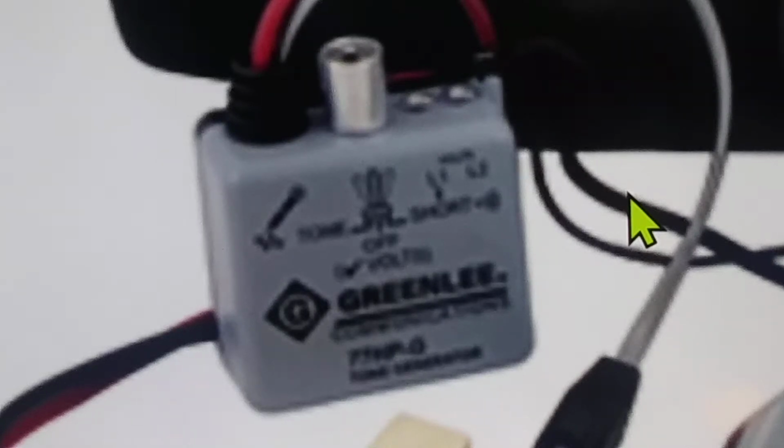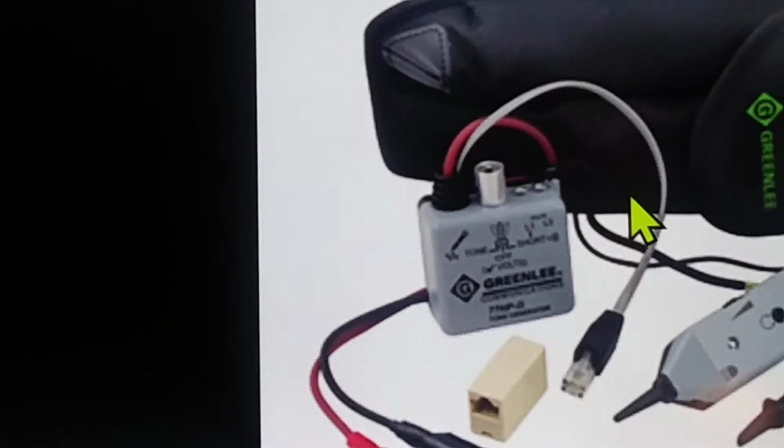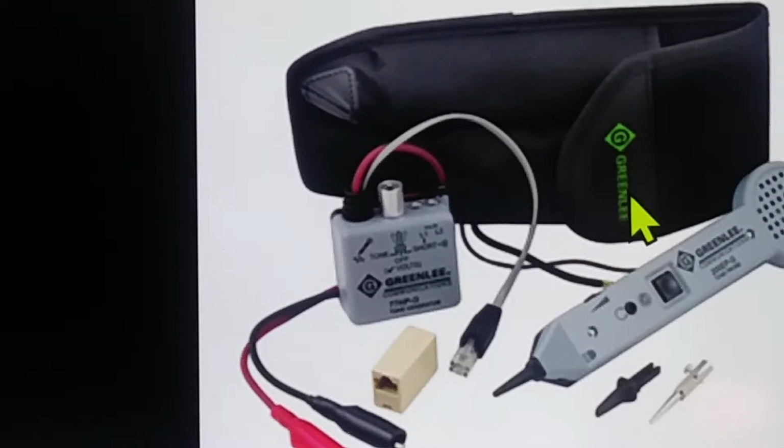This video is going to be over the magic of the uses of the progressive toner, and it has to be this particular toner that you are using. Model numbers might differ, so I'm not going to bother to give a model number, but we all know that it's a Greenlee, and from there.